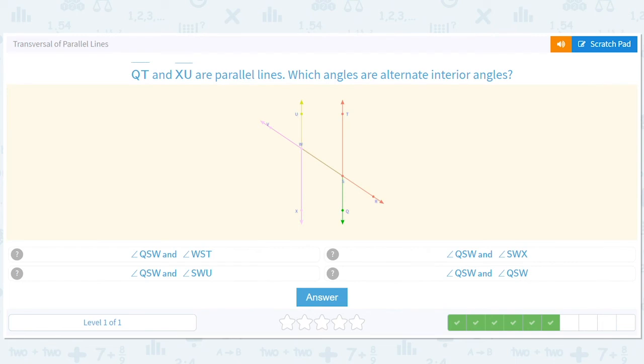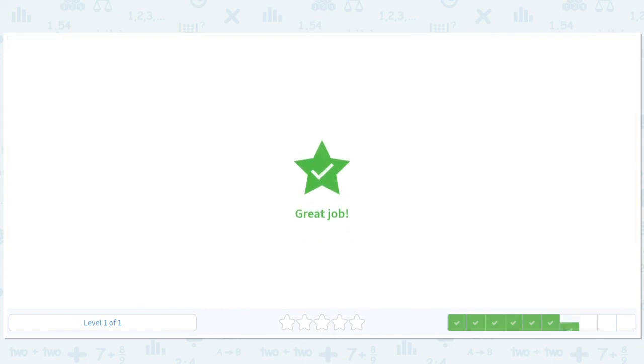Which angles are alternate interior angles? Okay. So basically, we can just see that QSW was involved in all of these. So QSW. And the alternate interior, that's an interior angle because it's inside the parallel lines. The alternate interior angle would be this thing. So what is that? That's UWS or SWU. All right. And everything else probably is not right. WST, no. SWX, no. QS, no. Yeah. So I think in this one, it's just easier to say, okay, what's the alternate interior angle to QSW, right? The alternate interior angle to QSW is this thing. This is QSW. This is the alternate interior angle. So that is SWU.